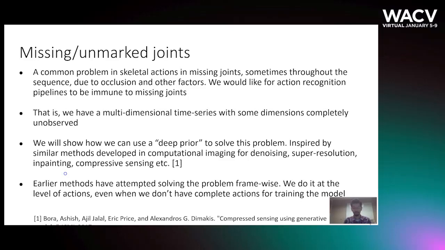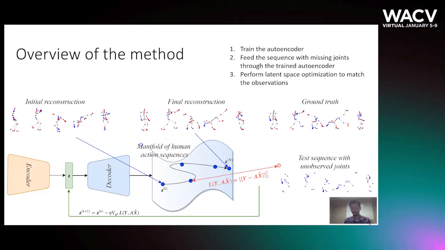This is inspired by similar methods developed in the image processing literature. This slide shows the overview of the proposed method. First, we train a generative model — in our case, an autoencoder — for human actions. At test time, given a test sequence with several unobserved joints, we pass it through the autoencoder to get an initial latent space representation z, and then perform latent space optimization such that the error between the reconstruction and the observed joints is minimized. The final output is that optimal latent space z-star passed through the decoder to get the final reconstruction.